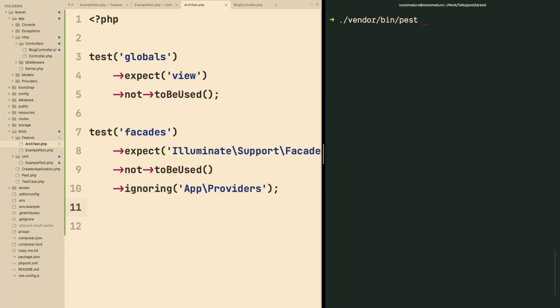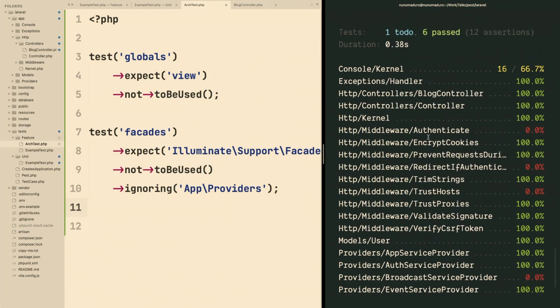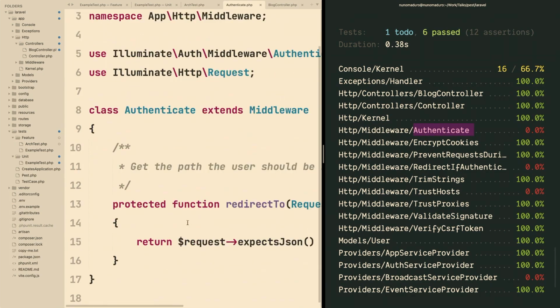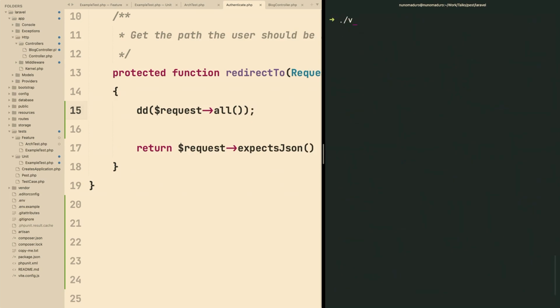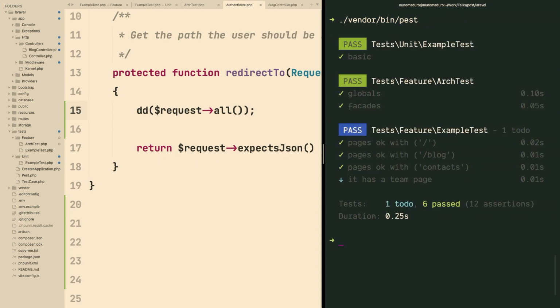Let me show you. Do you guys remember at the beginning of this presentation, I showed you the coverage plugin, right? And one of the metrics of this coverage plugin was the fact that this authenticate middleware is not being tested. Meaning that if I go to this particular middleware and I try to kill it by doing something like this, let me just put this on top so all of you can see, and I type something like request all, because this particular class is not being tested, my code will not die, meaning that my test suite is just passing.